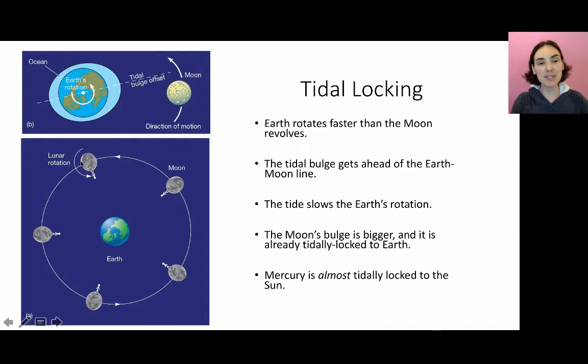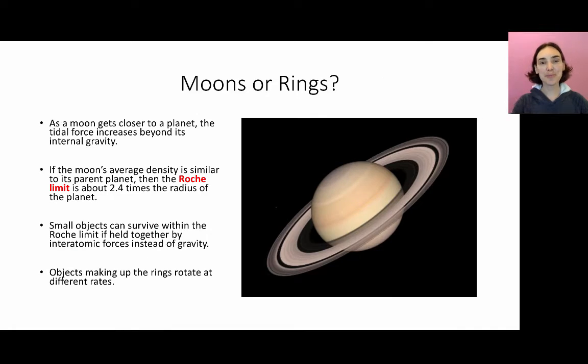And you can see there's this bulge, this kind of permanent tidal bulge, because the influence of the Earth's gravity is greater on one side of the moon than it is on the other side. So it's more like a melon than a sphere. Of course, this diagram is much exaggerated.